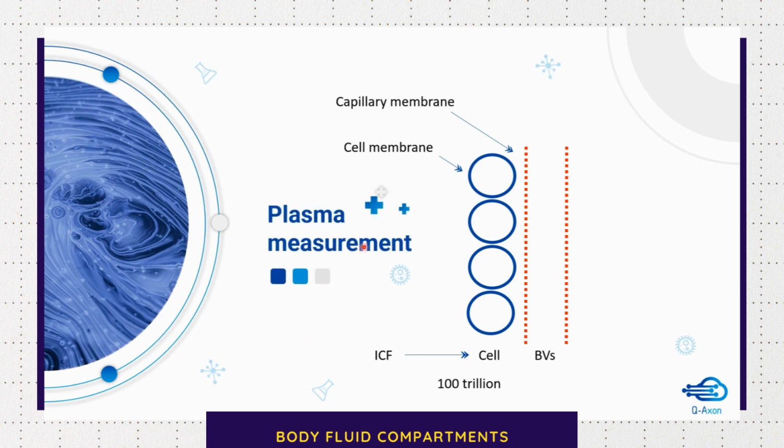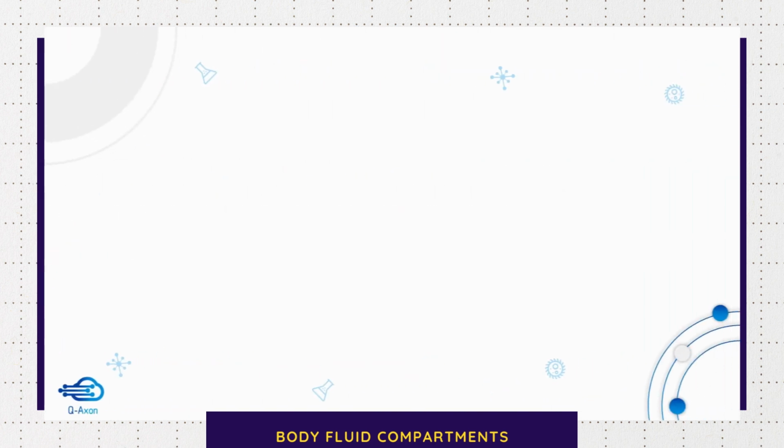So which substance should be used to measure plasma volume? Well, it should remain in the blood vessels and should not cross the capillary membrane. So we have seen that proteins do not cross the capillary membrane. So we use a protein, that is albumin, which is tagged with radioactive iodine. And there is another substance, the Evans blue dye, which binds to protein and is used for plasma measurement. So with this we have determined three compartments, that is the total body water, extracellular fluid and the plasma volume.